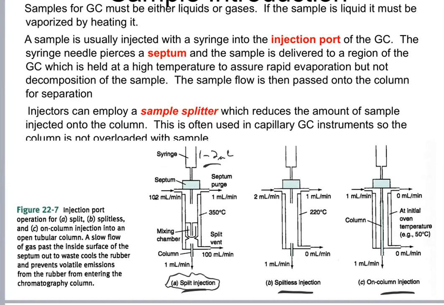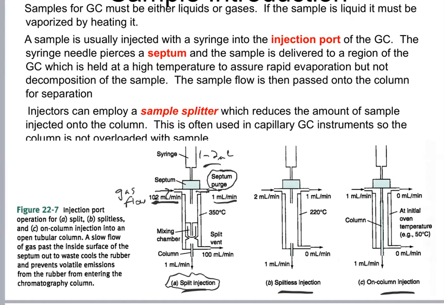And the way this works is you provide your carrier gas flow in through this port right here. Okay. Now, in this particular figure, it's suggesting 102 milliliters per minute total. And I'm going to explain where that 102 milliliters per minute goes here, okay? The first milliliter per minute flows out the other side. This is called the septum purge. It's a relatively slow, minor flow of gas, basically just right across the inside surface of that septum, okay?